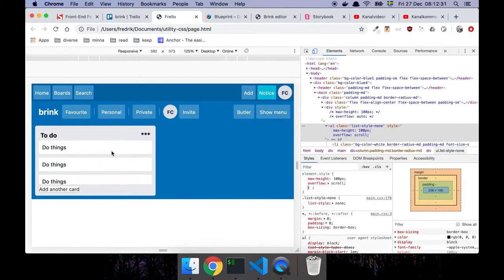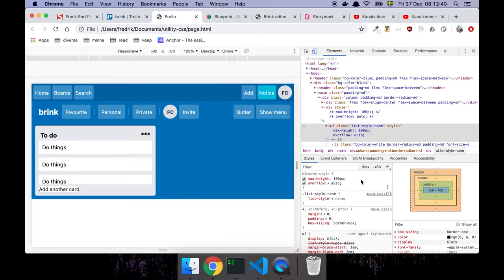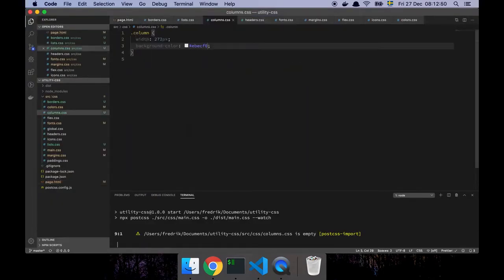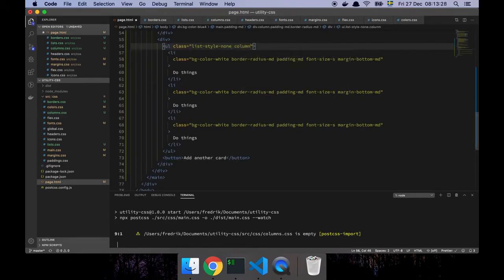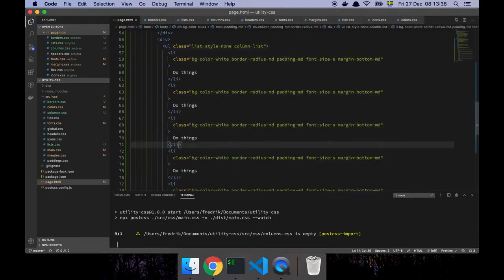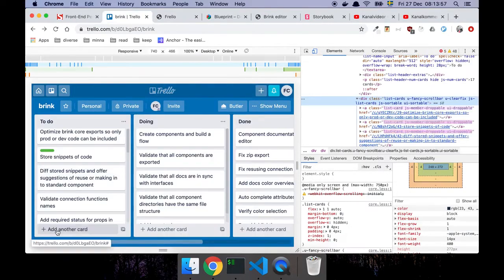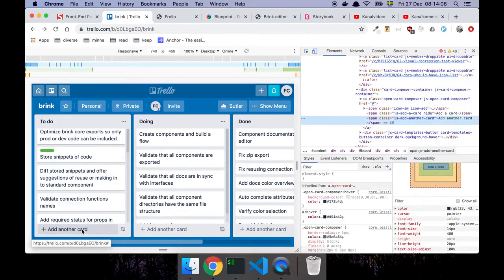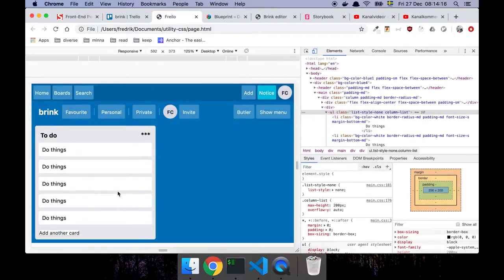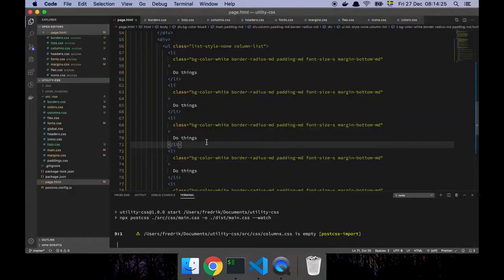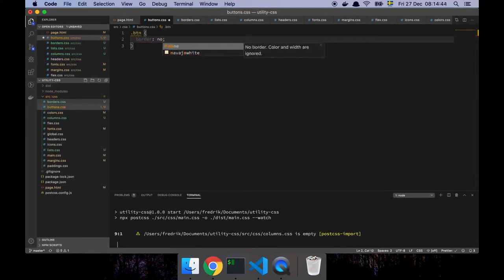But it doesn't really matter right now. I could refactor that in a heartbeat, and this is one of those really nice, useful things about having utility-driven CSS development, because if you want to refactor something, it's so easy. You just have to grab the CSS, like the name of the class, and then you can just rename it to whatever, and there you go. It's very easy to track down all the places where you actually need to update something. And if you've done everything correctly, it shouldn't break all that much. Well, it shouldn't break anything.